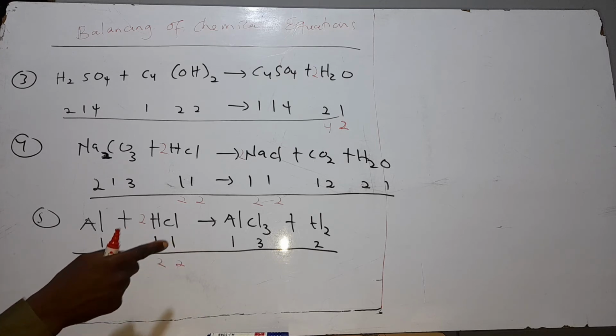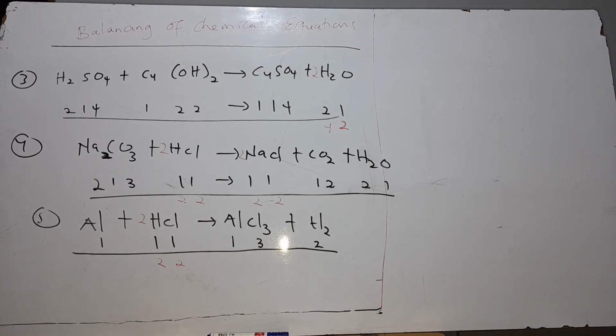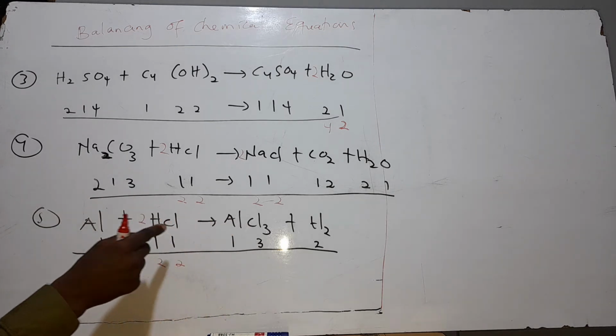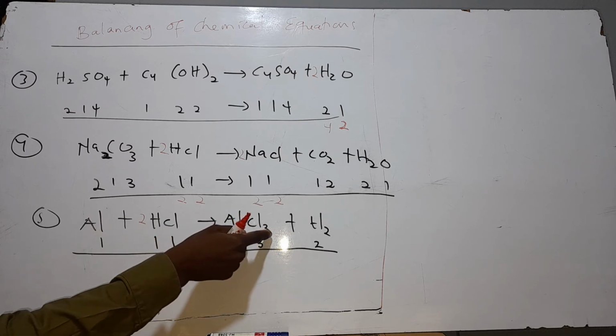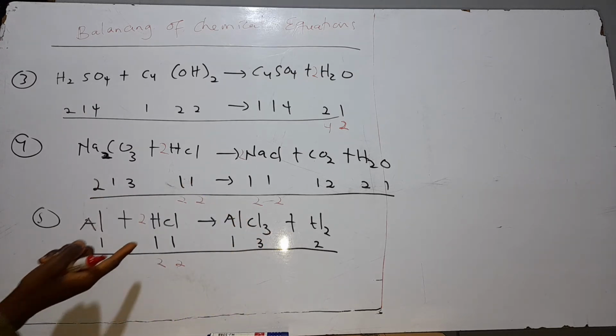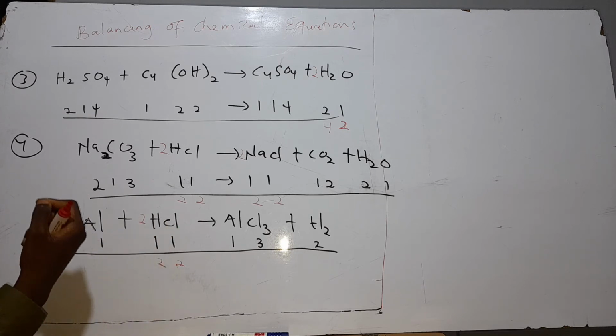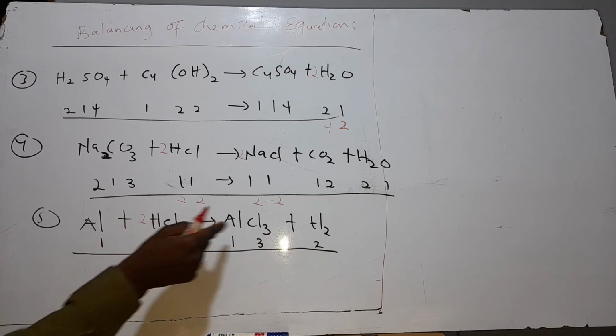Good. Now sometimes if you are confused, you can look at the numbers that you used to multiply. So this is 2 and this is 3. If you know the number to make this one 3, you can use the number here to multiply this one, and the number there to also multiply. Okay, so chlorine is not balanced. Quickly, I would have to look at it again. Because here chlorine is 2, here chlorine is 3.